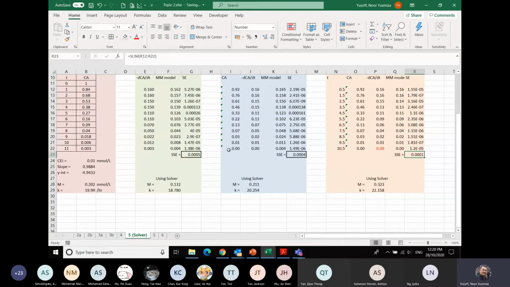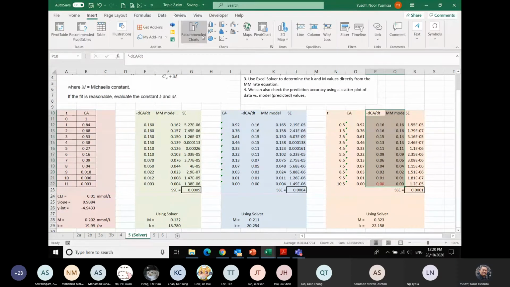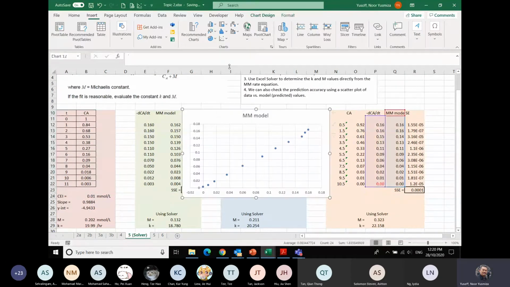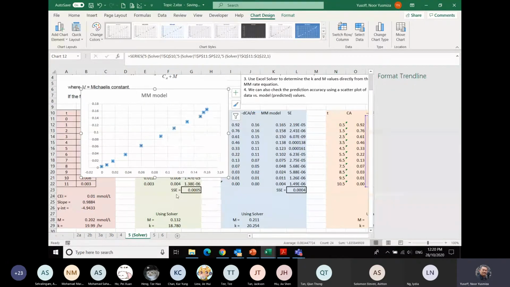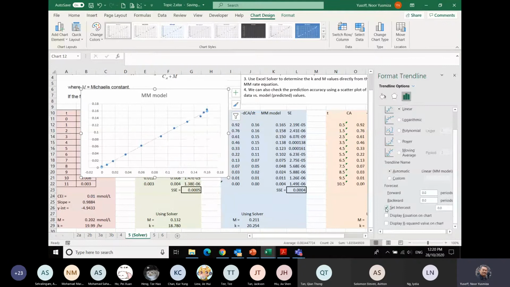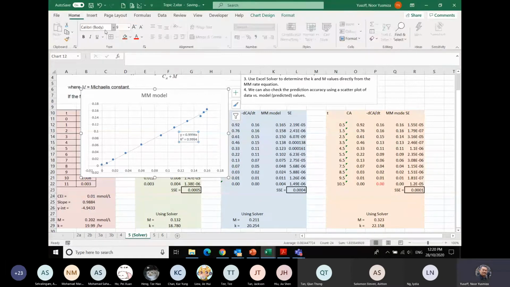And just now you can see the scatter plot, and the plot between these two will give you a very good correlation. So let me do that again. Add the trend lines, set intercept to 0, and then display the equations. Right, so here is quite good. This is y equals x, and R-squared equals almost 1.